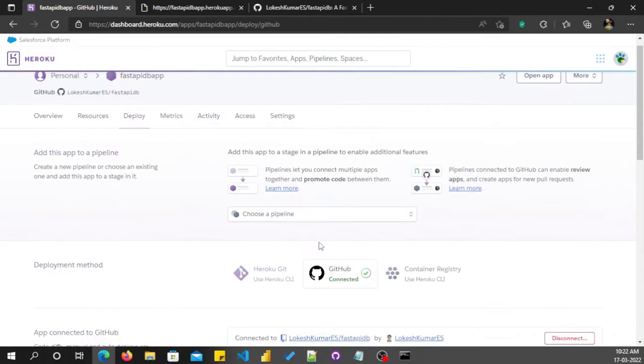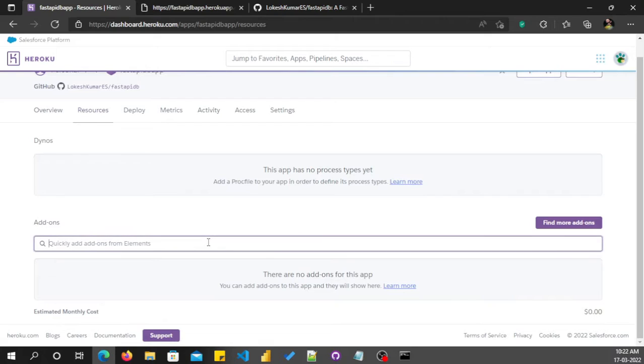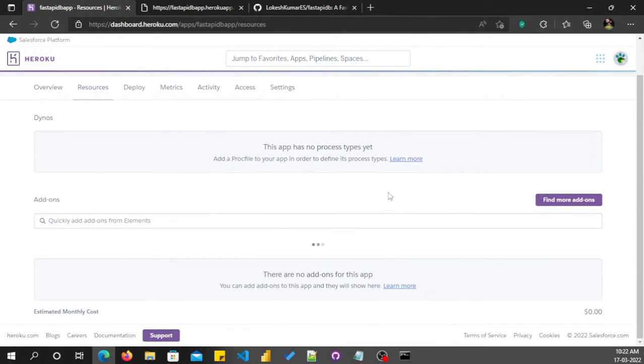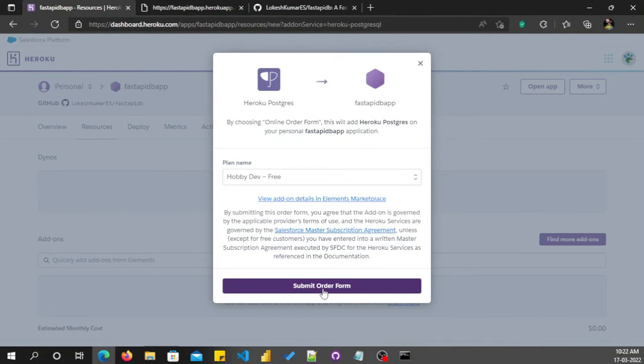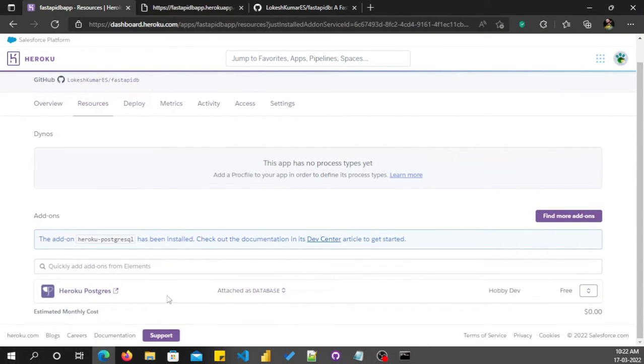And now come to the second part, which is to support the database, how we can do it. So we have to use Heroku PostgreSQL. It is free. Let's create our database connection. Now go to Heroku PostgreSQL.